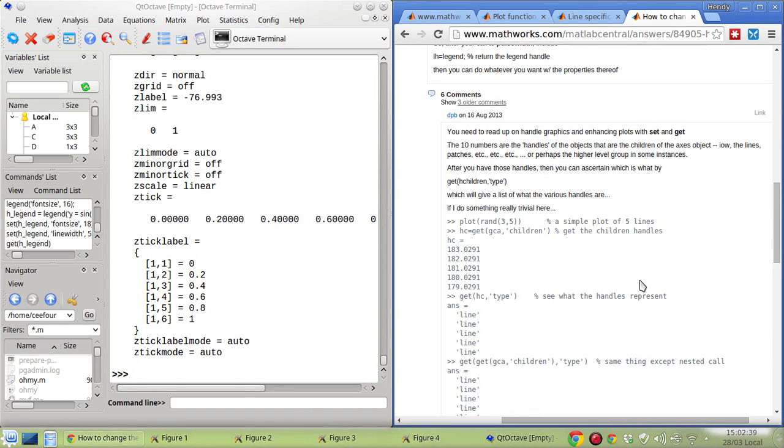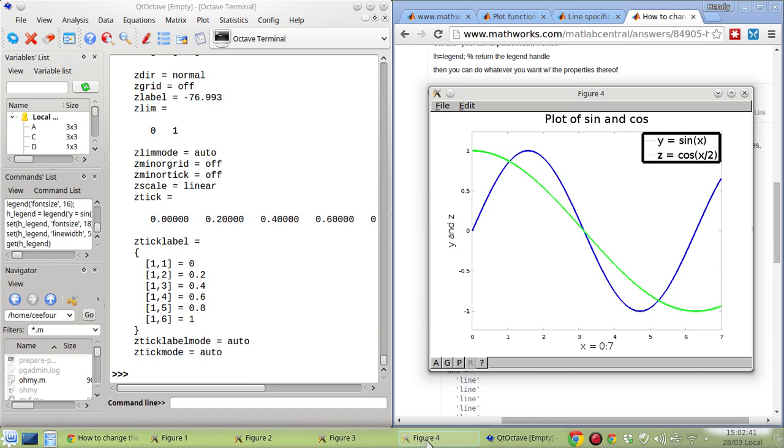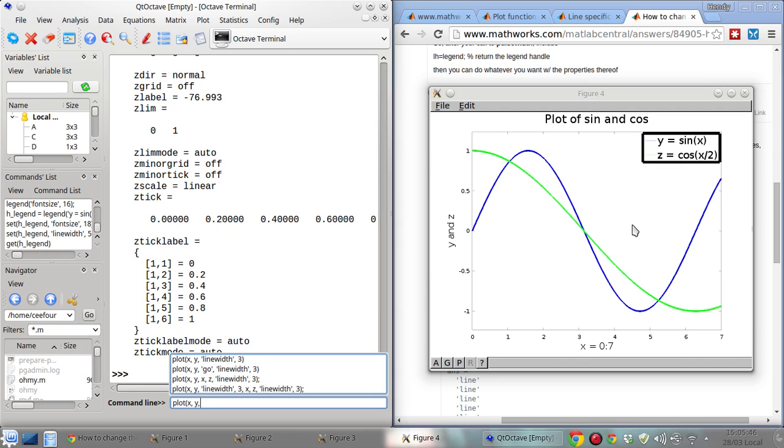Okay, I give up on this one because I don't think it's in my or your interest to deep dive into properties of a legend handle just to be able to change the lines within the legend. I wonder why MATLAB or Octave don't make this easier to change. I'm pretty sure that we can do this easier in R. Alright, let's go back to basics and just plot the simple plot.